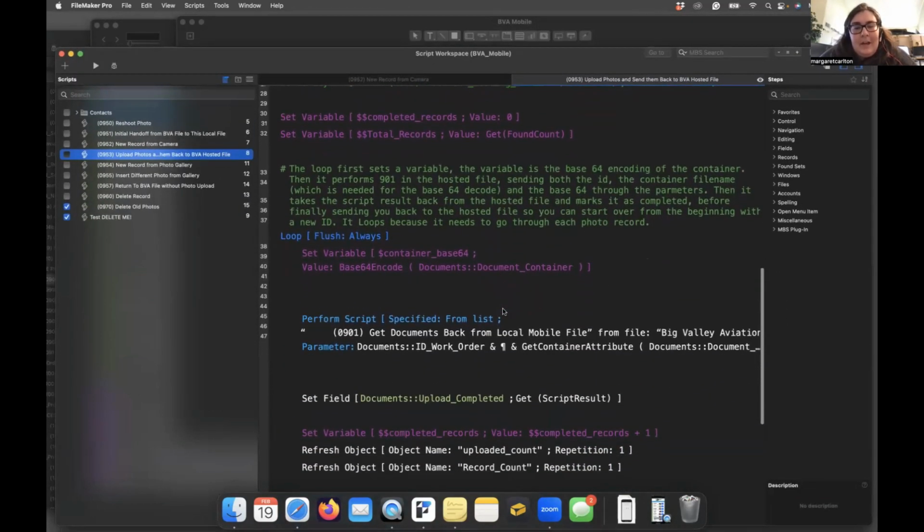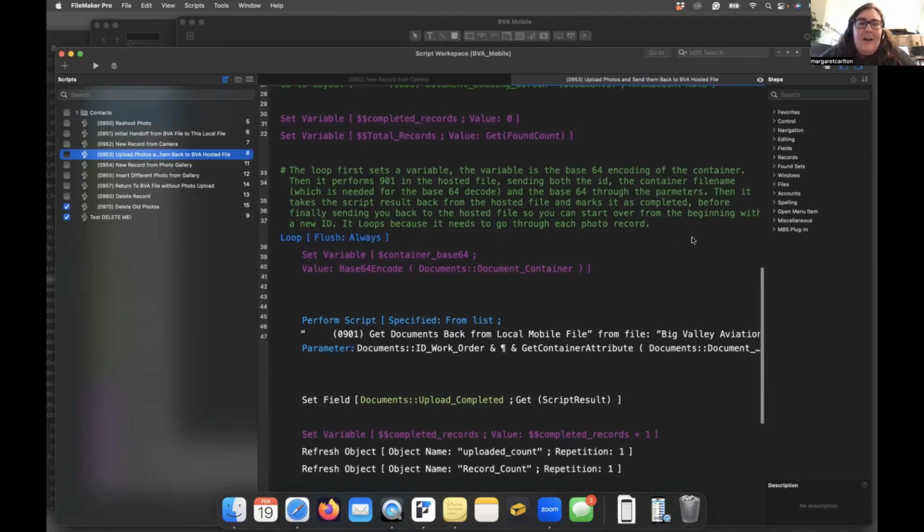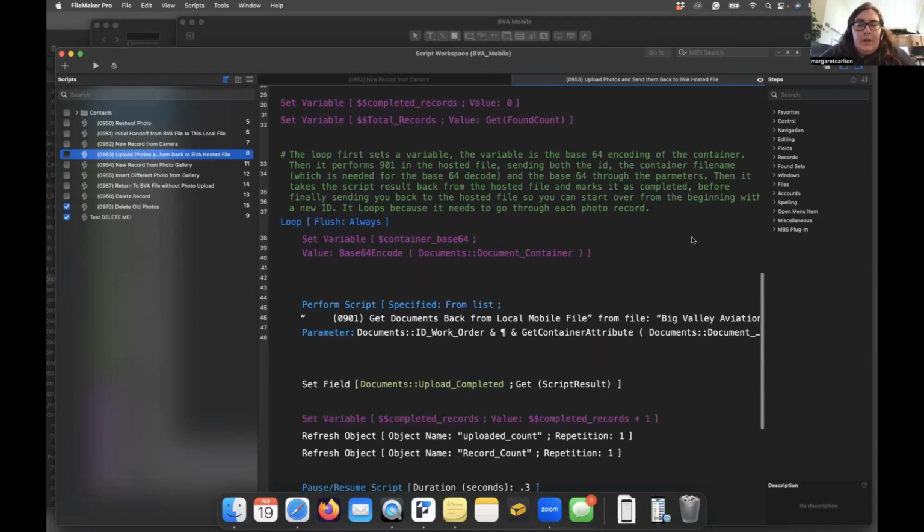And this is where it gets kind of spicy, which is why there is a giant comment written here. The very short thing is that it sends the container back, but the problem is that it could send a container alone, I think, back to the file. The issue is that we wanted to append the ID that the stuff was actually attached to. We didn't want to send photos back to the hosted file without having the idea of what the photos are supposed to be attached to.